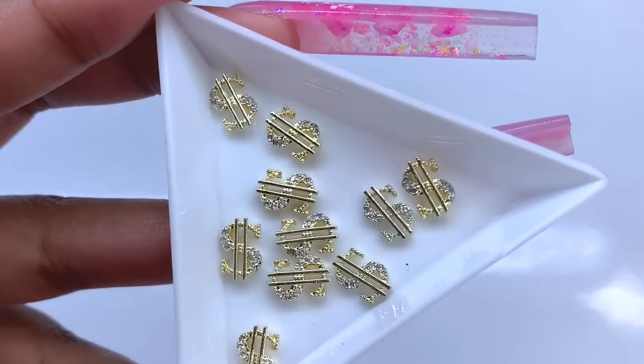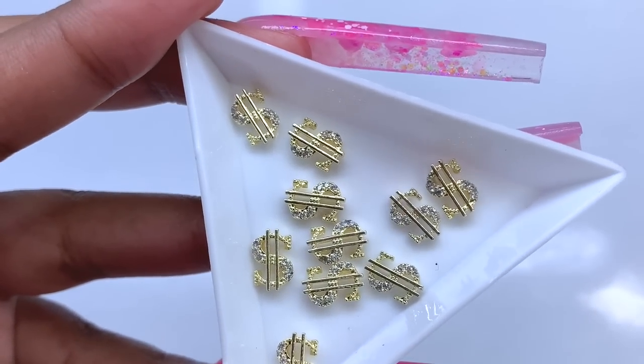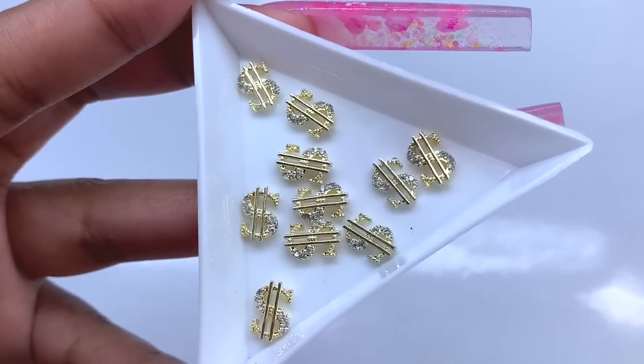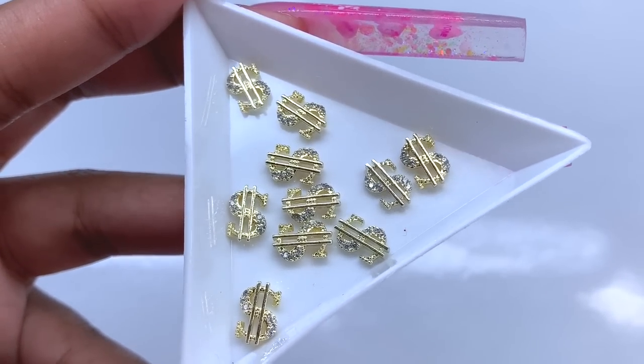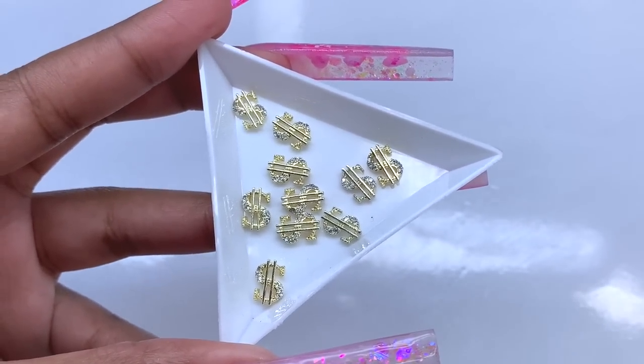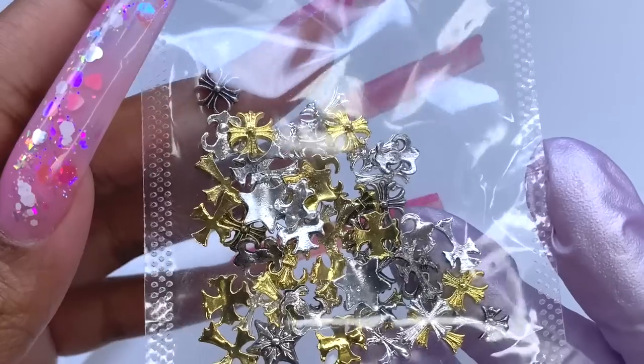This next item here is another bag of charms. And as you can see, they are a money sign. I've been wanting to do some money nails for the longest time. I've actually thought about buying some of the little prop money that I can cut and encapsulate into my nails. I feel like these charms will go really nice with a money set.